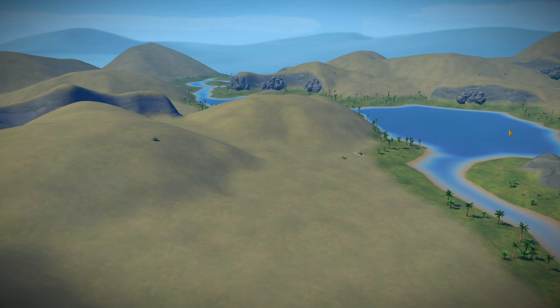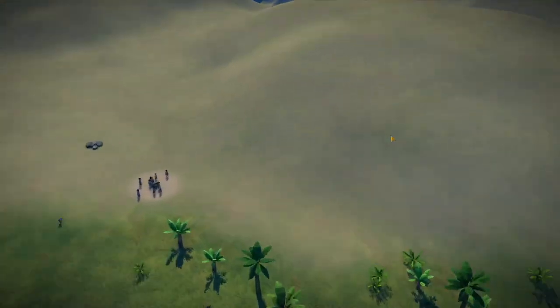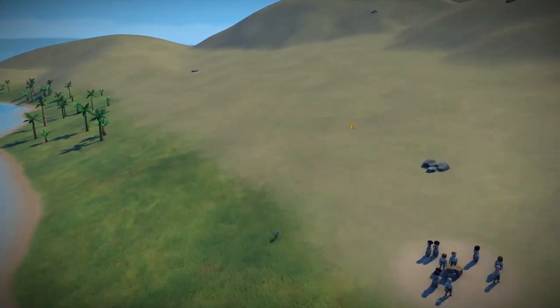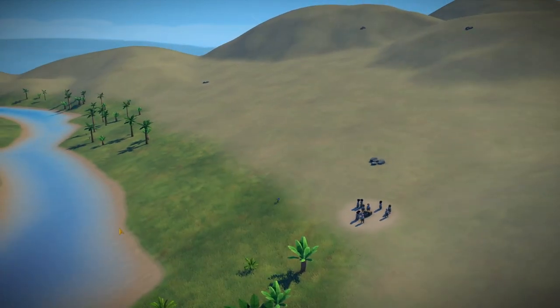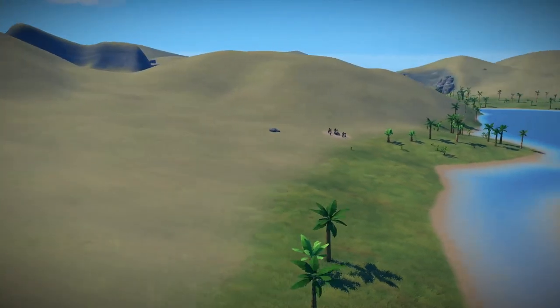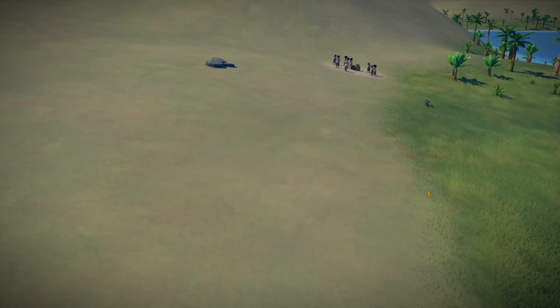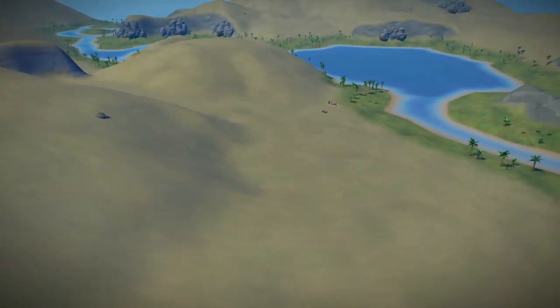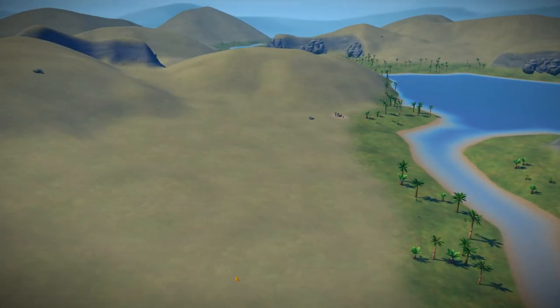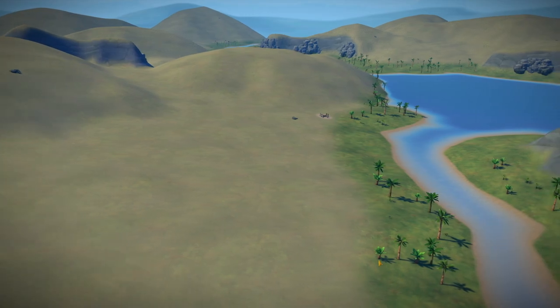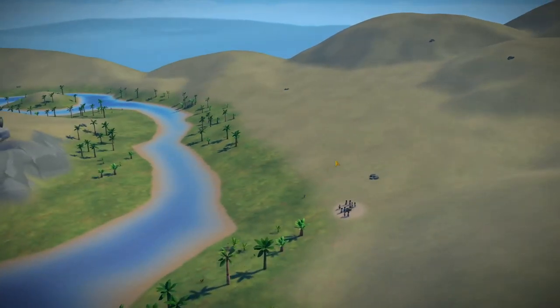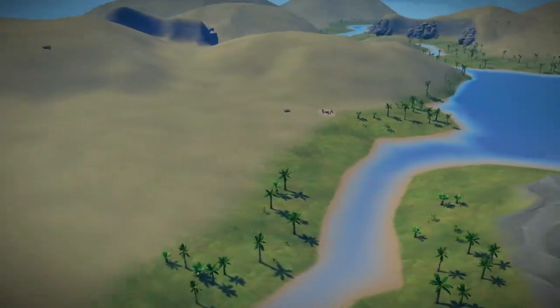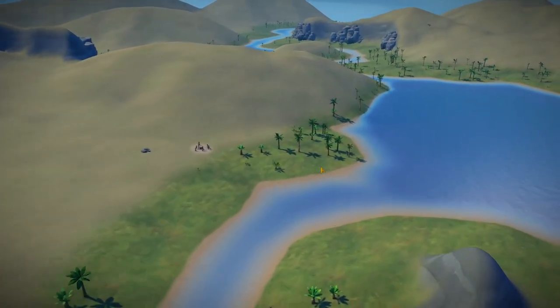And if you're familiar with any of my other desert maps that I've released, especially Sahara Jamila, you'll know that you can build irrigation towers. You have to transport the water from the water's edge to the irrigation tower, and you can have irrigation workers basically irrigating the desert and removing the inhibitors that stop the grass from growing there. And another unfortunate side effect, but it is a side effect, is that houses will not spawn in the desert, so they'll only spawn in the irrigated areas. To expand your housing, you either need to irrigate or you can use any of the housing mods, which allow you to manually place the houses.